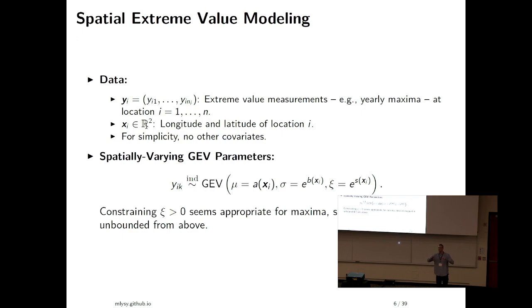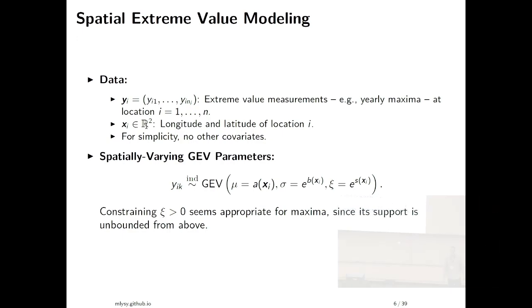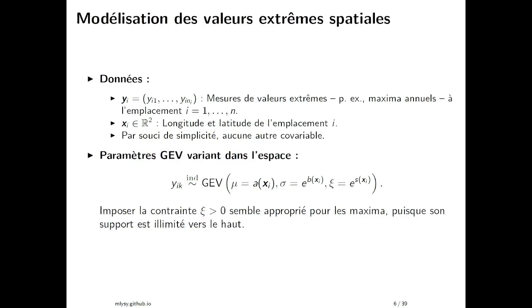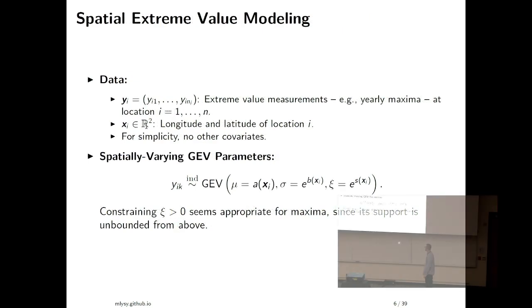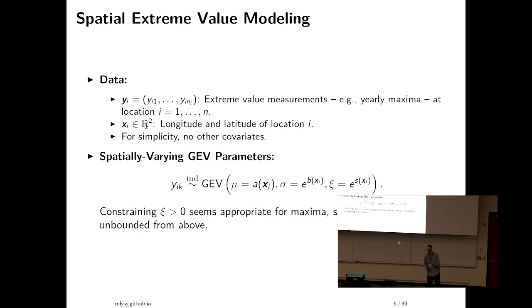So here's the first level of our model. It's pretty straightforward. You just say to yourselves, well, the parameters of the GEV are simply going to be location dependent. That's it. Just a nice simple model. The next sentence, this is the first typo found in the slides. This next sentence is not right. This is our modeling decision.